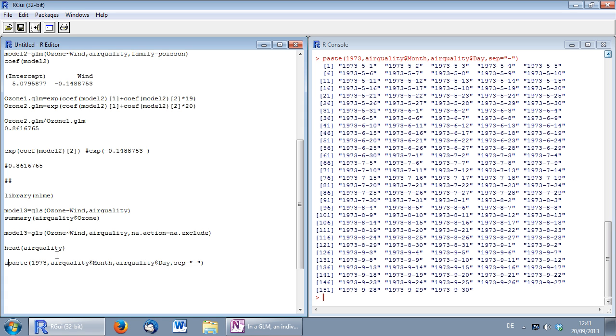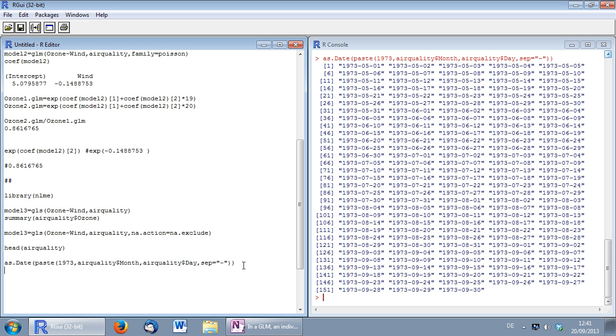And if we say as.Date of that object, depending on your system, you see that this has been successfully converted to a date object. So we have the months and the days of the year 1973 now. We use this information in order to create a new column in the air quality dataset.